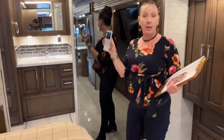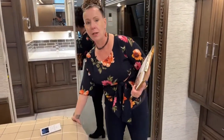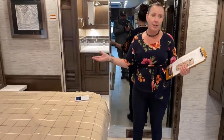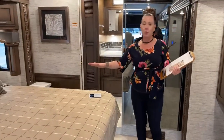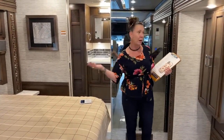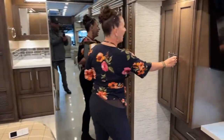And I also wanted to point out that this is the remote control, so you've got these kind of rounded corners on this Sleep Number mattress. So very nice, his and hers side, or his and his, however that happens to be for you, but you can both be comfortable. Sometimes one side's for the dog, one side's for you. I know we sell a lot of RVs to people for their dogs.